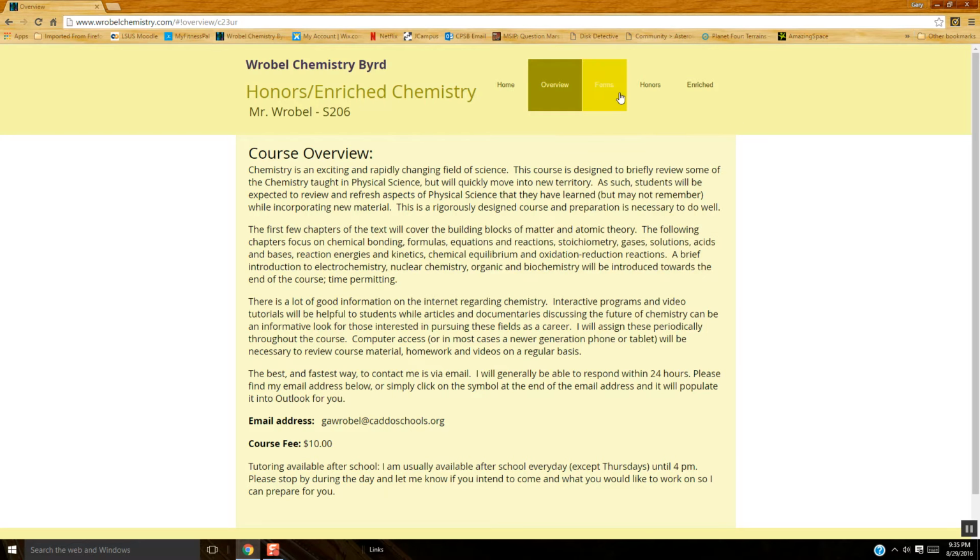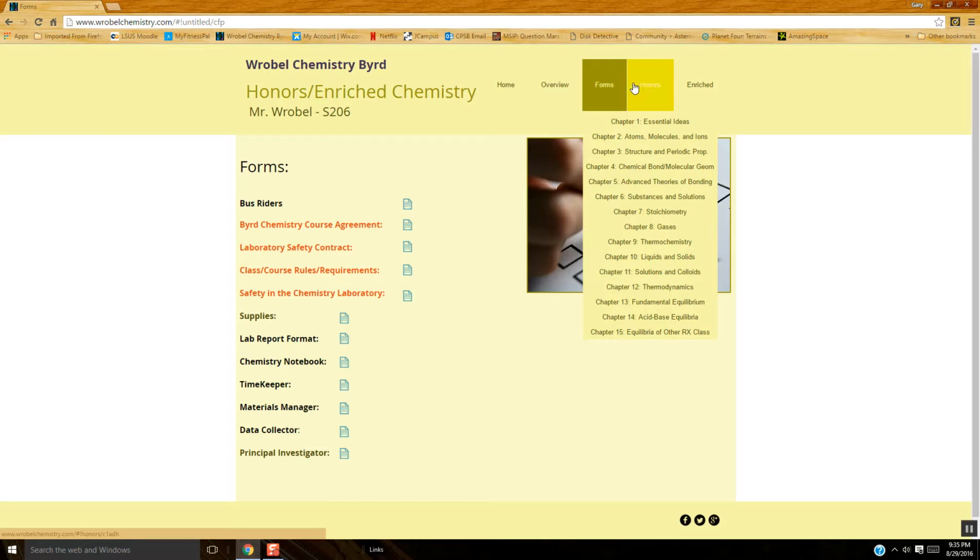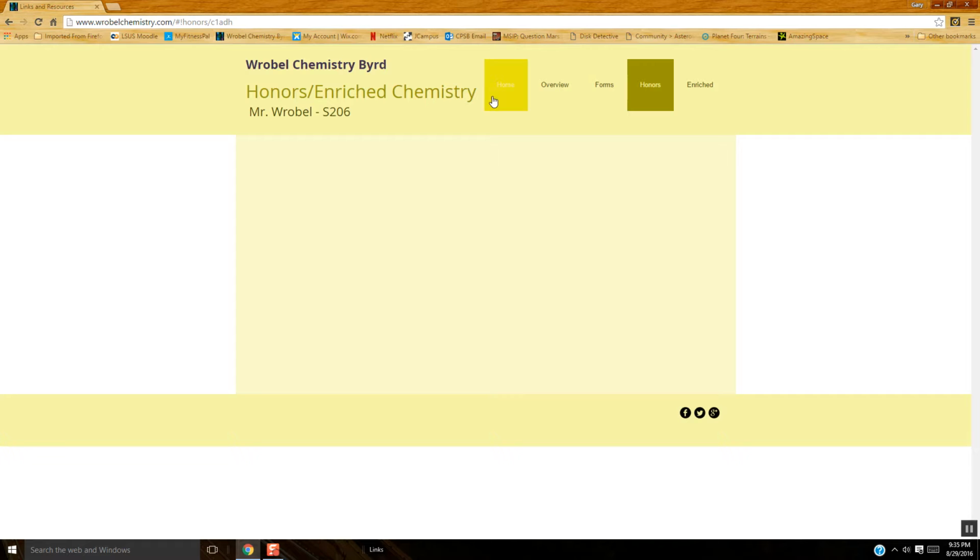On the next page, on forms, we have a variety of forms that we've been utilizing throughout the year. Most of these the students have already done and turned in, missing a handful here or there, so if they ever need to get them, you can just click on any of these icons and it'll actually open up and download those individual items. Any of the icons on any of these pages on the web page are actually interactive, at least for downloading.